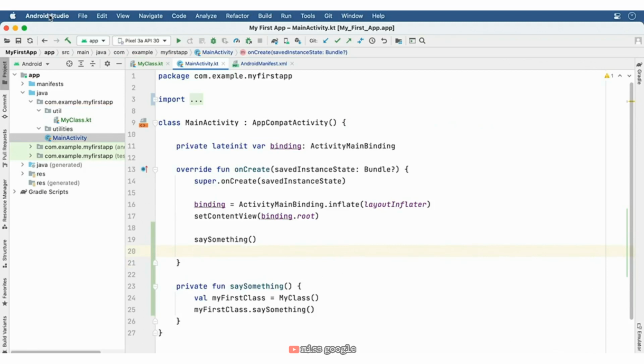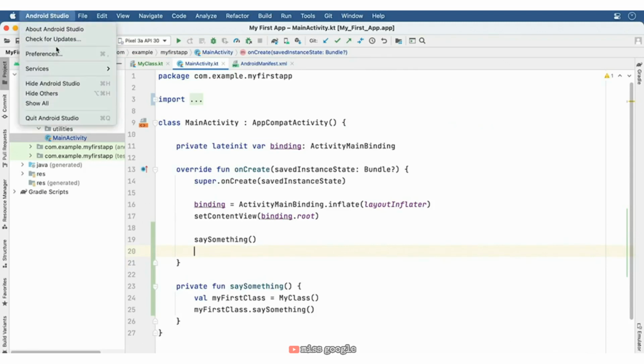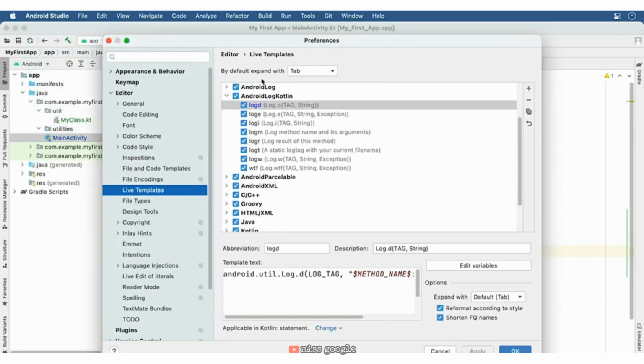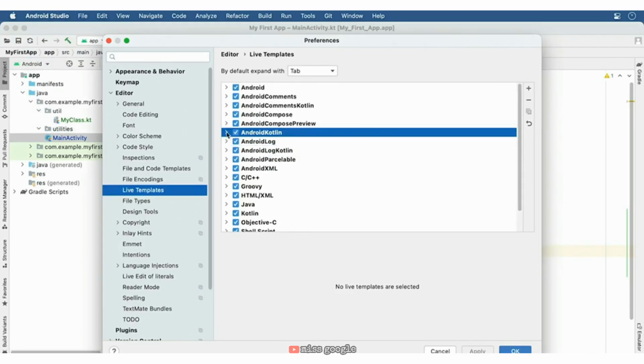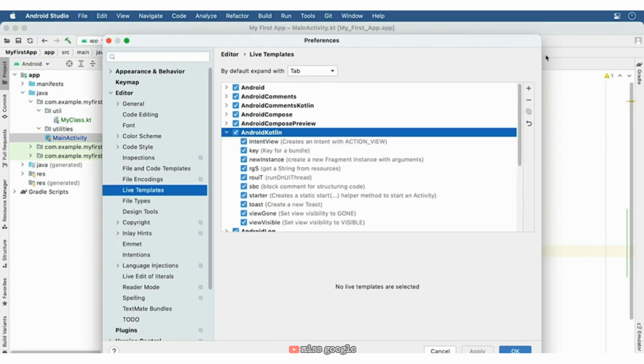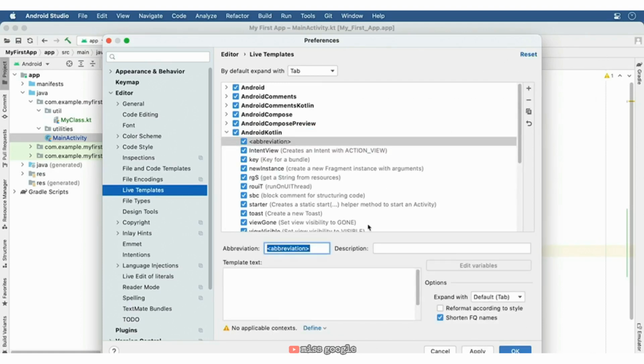Now let's say that you wanted to create your own live template. Once again, I'll go to Preferences or Settings to the Live Template screen, and I'm going to place my new live template under Android Kotlin. It doesn't really matter where you put it. And then I'll click the plus icon and say I want to create a live template, and I'm going to name this Clip. And its goal is to output the contents of the clipboard. For the template text, I'll say // clipboard data.